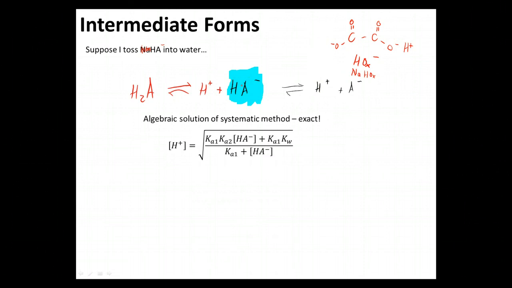And it makes a lot of sense, probably, for us to have both of those pieces there. Now, we're also going to have the term about HA1 over here, and how Kw is going to interact with all that, because that's giving us some more H plus and kicking things back together. And then we're going to have this down in our denominator, and I'll spare you the entire derivation and conceptual derivation. But all the pieces there kind of make sense as being involved in the equilibrium of our intermediate form.